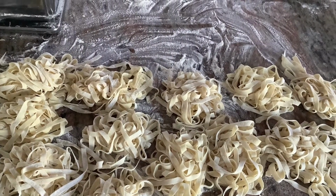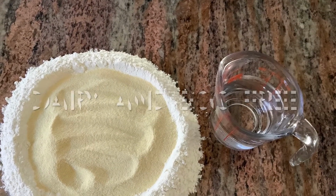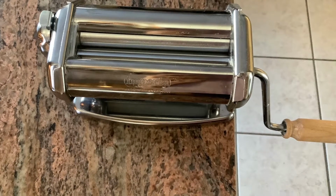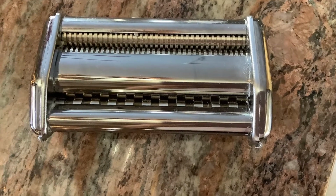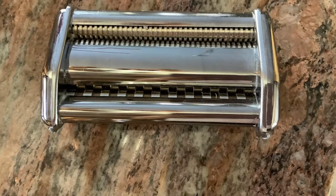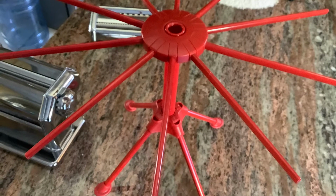Well, if you'd like to learn how to make pasta dough, please join me today. Very basic, simple ingredients. I'll take you from beginning to end. And I'll be using a pasta machine with a fettuccine cutter attachment. I'll also show you how to make it by hand if you don't have a machine. And this little gadget is to dry your pasta on, but you certainly don't need one if you don't have one.